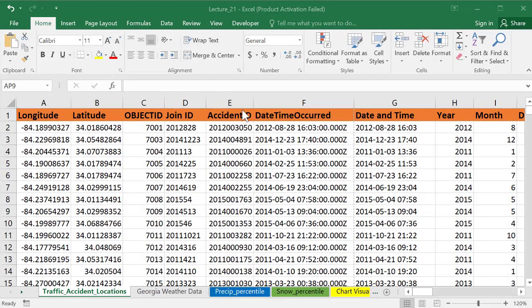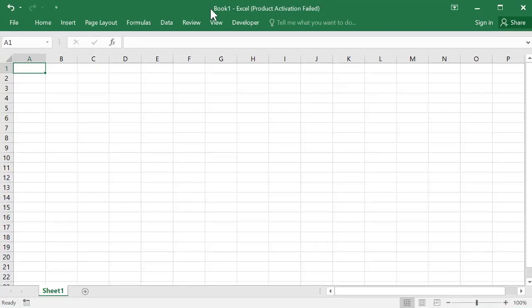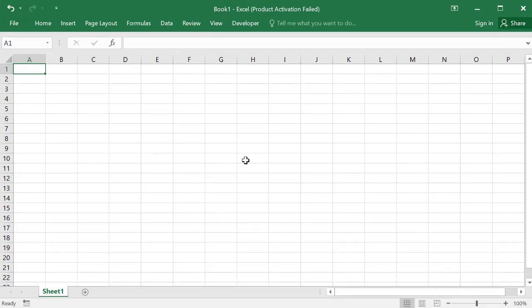In Excel, a workbook is a file, and interchangeably a file is a workbook. We can see the name of the file or the workbook at the top of the screen. If it is a new file, the name will be Book1. We can open one to see this in action. We can go to File, New, and click this blank workbook. So here it is. Every workbook is comprised of at least one worksheet.